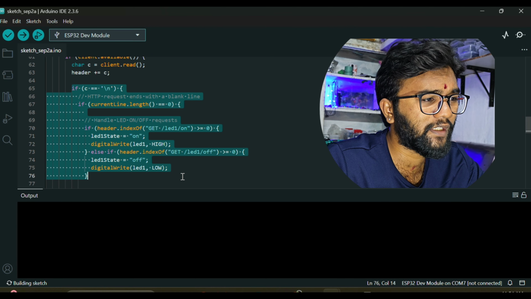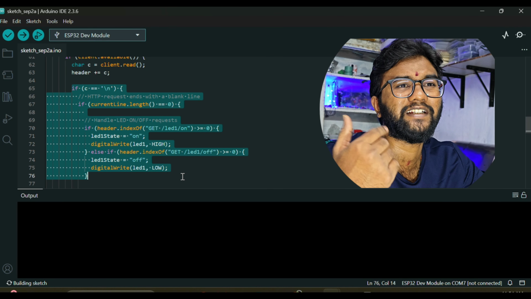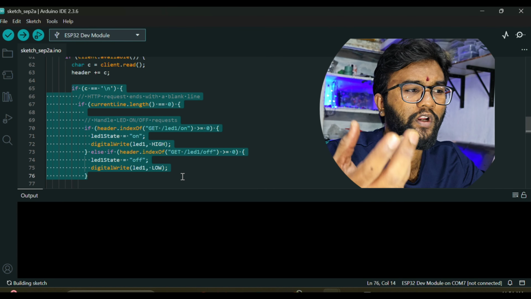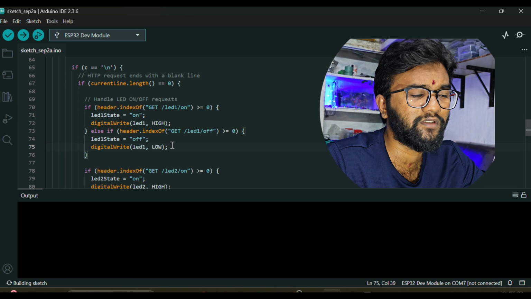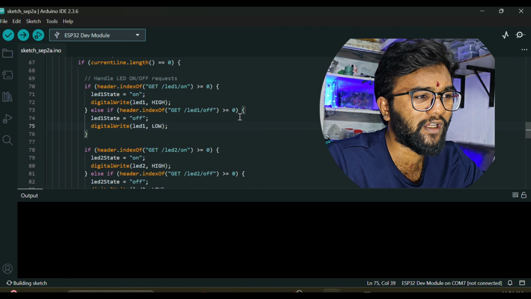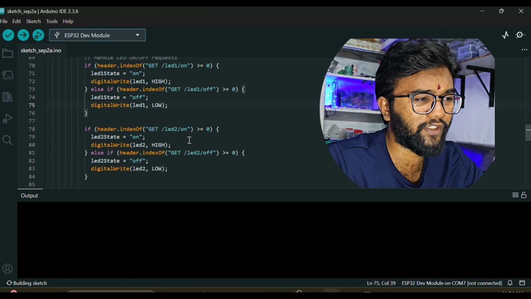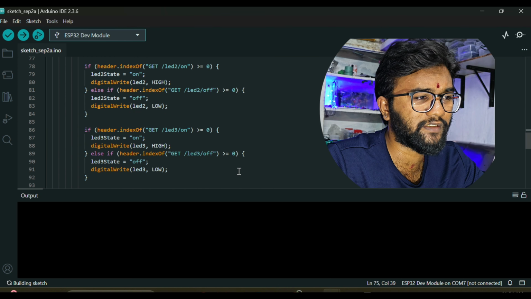This part is to get the server status, like 200, or a 404 error, or 401, and there are 200, 202, 204, and other POST requests and GET requests. So we are getting the request status for LED 1, then for LED 2, and this is for LED 3.